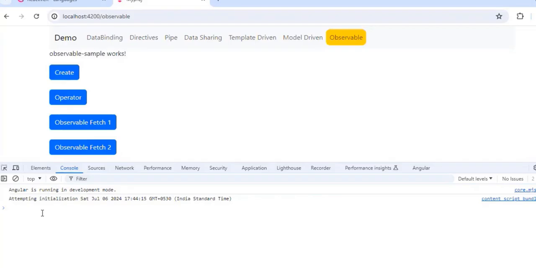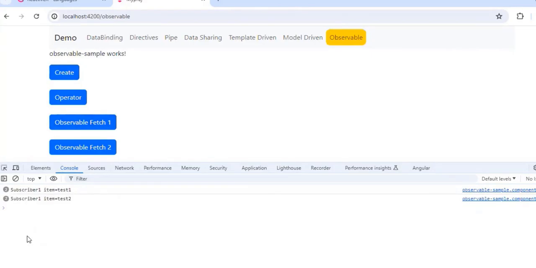Now, what is the problem with the subject? If you see in observable, what was happening? It was generating the whole data again, consuming the whole data again, which is produced by the observable. But in case of subject, it will take only the latest value. Subject takes the latest value which has been published. So when I created it and when I observe it, there is no data available. Create, publish, no data available.